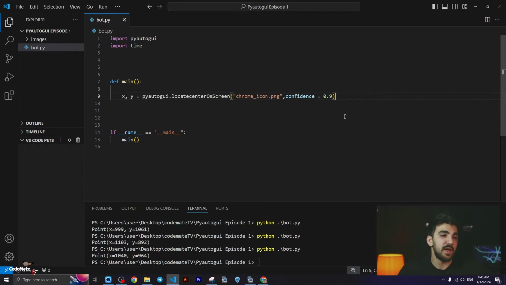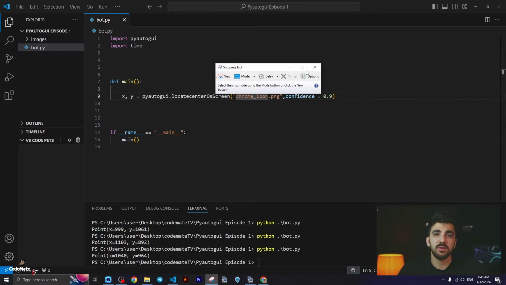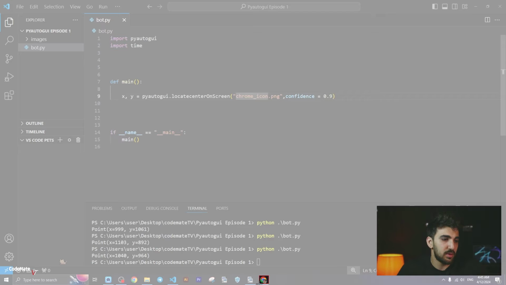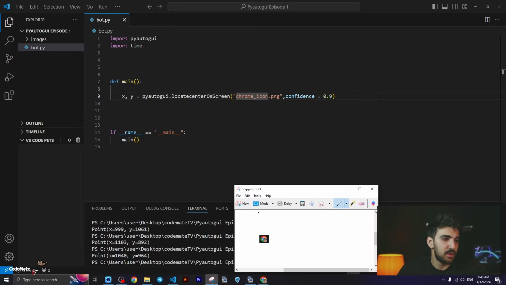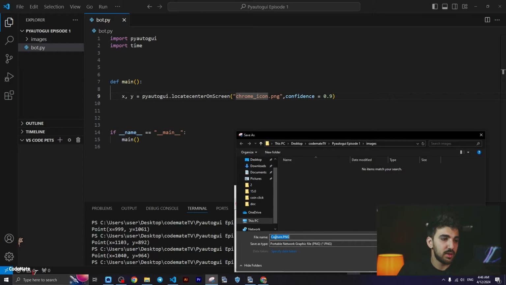But first of all, we have to create this image. We don't have it actually. So I use the Snipping Tool for capturing objects and small things on my screen. You just have to click on New, and then take the snip, and save it here.